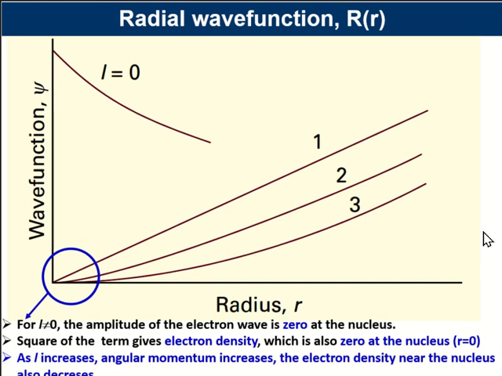And as angular momentum increases, electron density near the nucleus also decreases. So electron density can be calculated from this. यहाँ पे electron density ज़्यादा है. अगर आप इस point पे लें, near the nucleus. This is the point near the nucleus. L is equal to 1 has higher electron density. L is equal to 2 is less, much less. L is equal to 3 तो almost 0 ही है. ठीक है ना? तो इस तरह से आपको, that is the point that is conveyed here. The electron density near the nucleus also decreases as L increases 1, 2, 3 gradually.